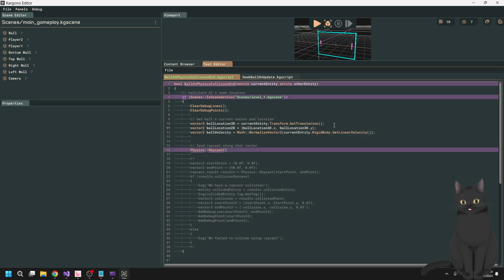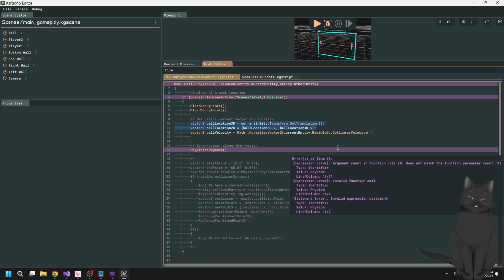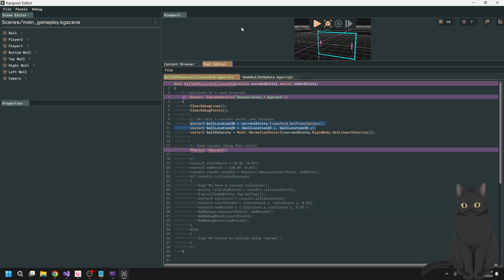There we go. I'll fix this whole API and after I'm done with this, I'm going to come back and take a nice big pass of this scripting system and deal with all the things that I find very silly. So, yeah, ball 2D location. Okay, so now we have the ball's location in 2D, right?